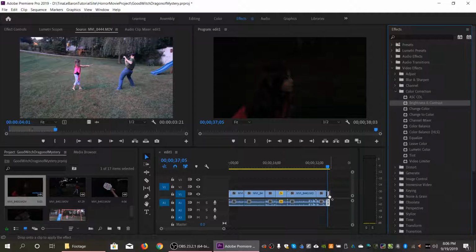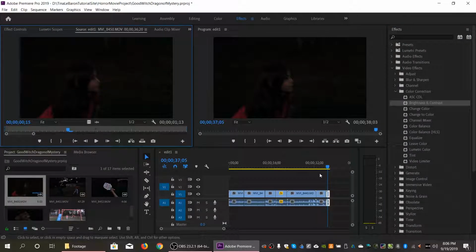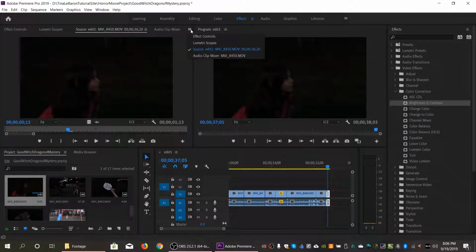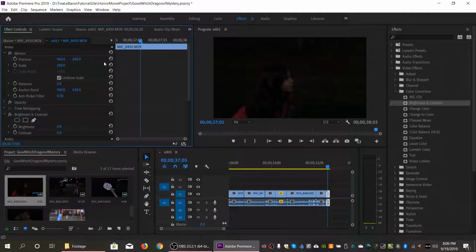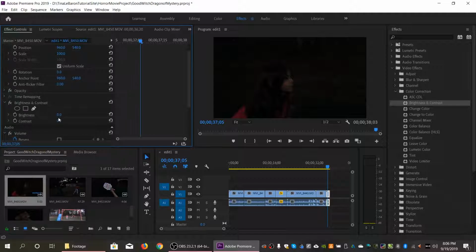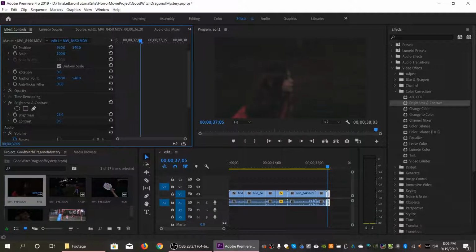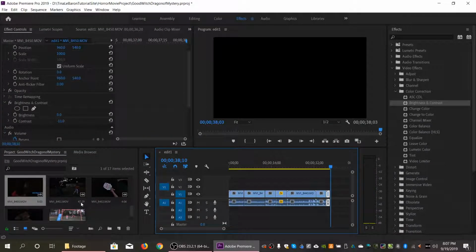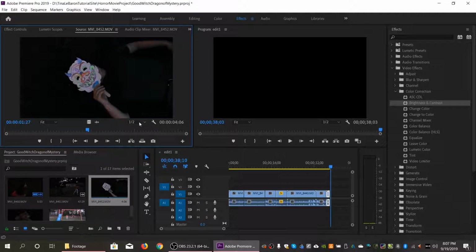Once I find that, I can drag it on a clip and double click on it. From there, I go to effects controls, and I can change these options. So if you scroll down, here's my brightness and contrast, and I can increase the brightness a little and the contrast. Now, if I have a clip that's too badly damaged, I may have to just kind of forego that.